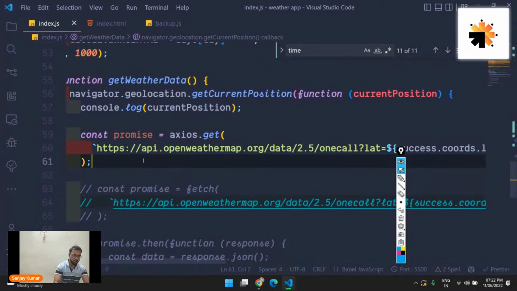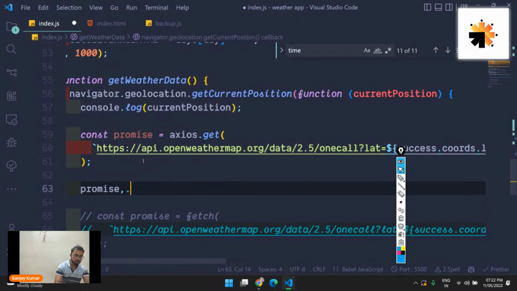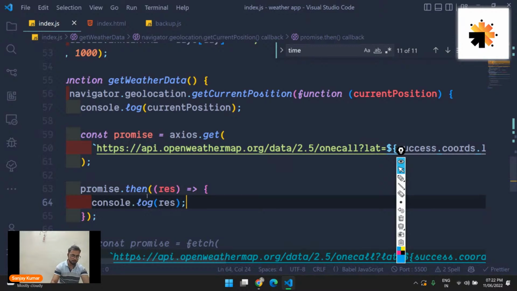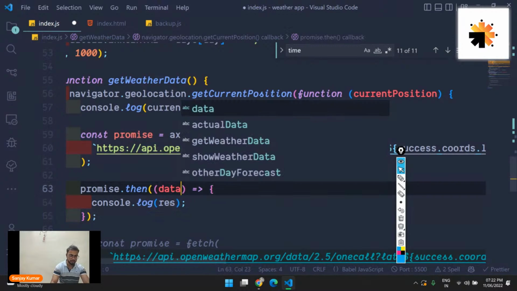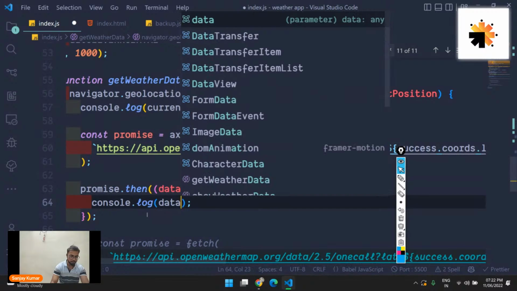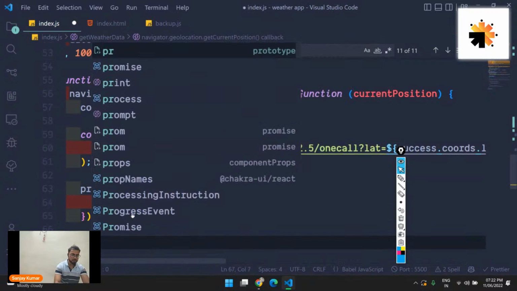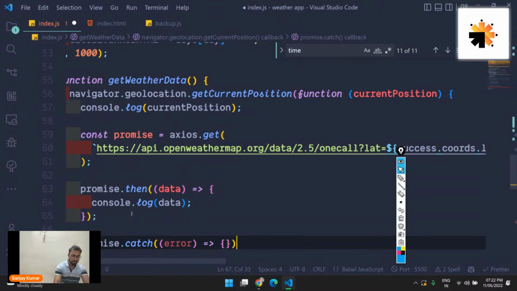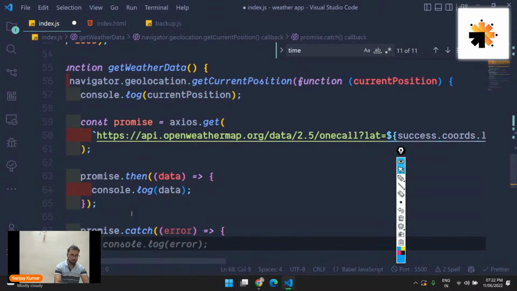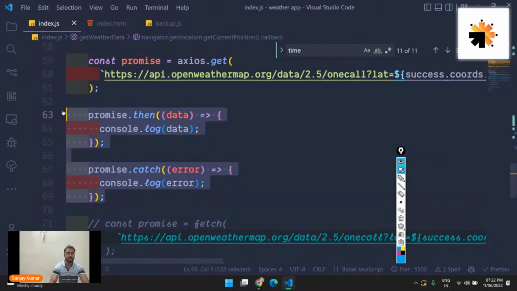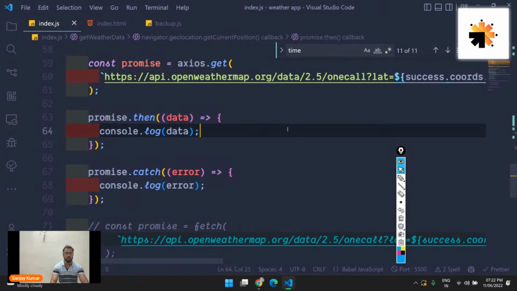Now promise.then console.log the response, or basically the data, and also promise.catch the error and console.log the error. That's all. It's easier to do with Axios.